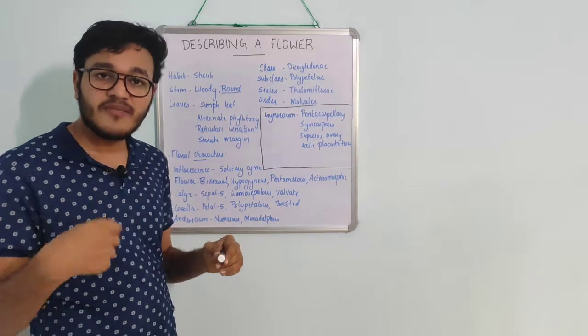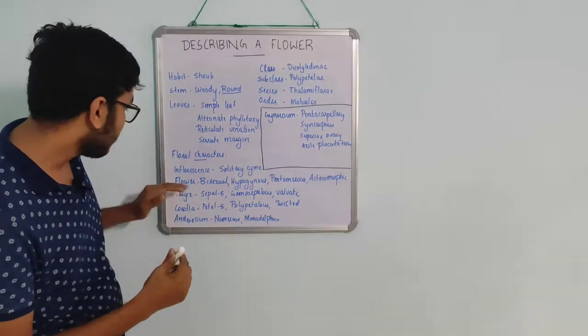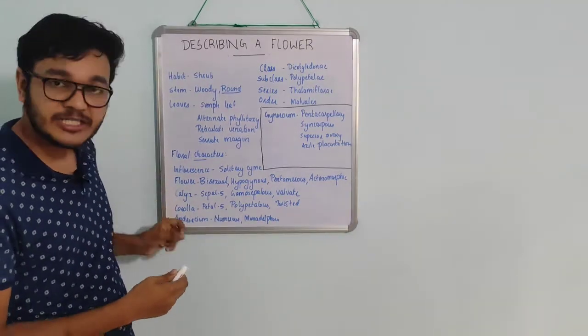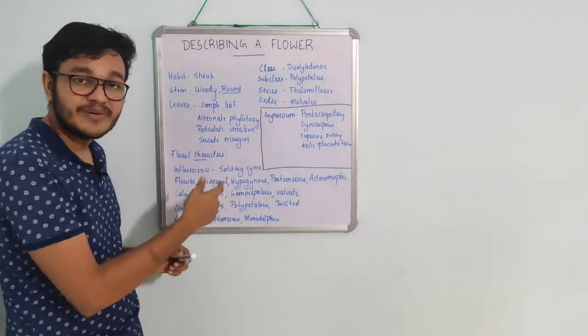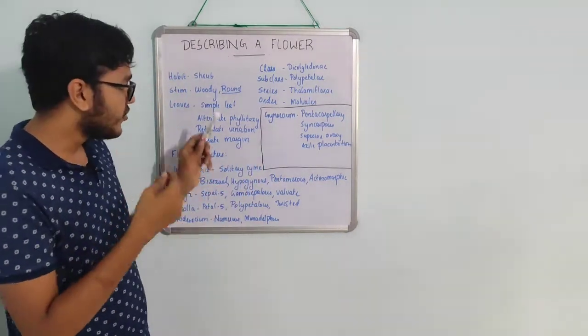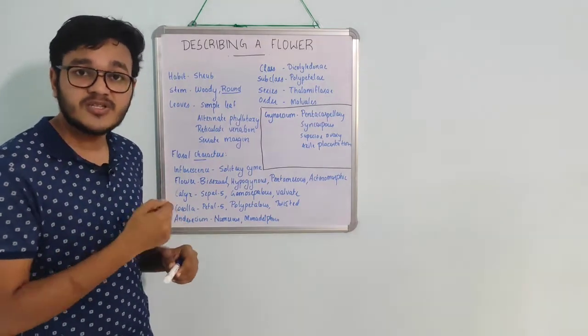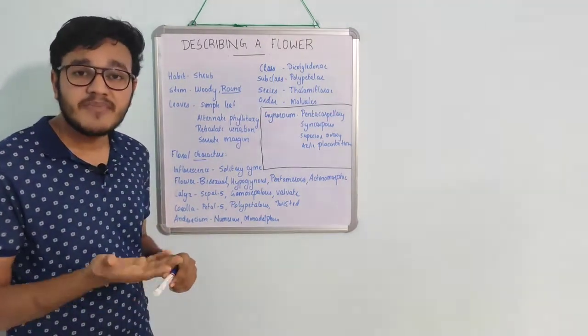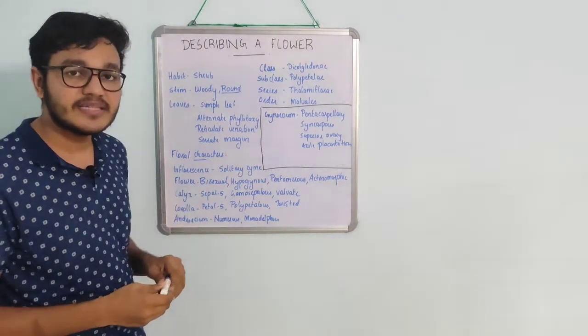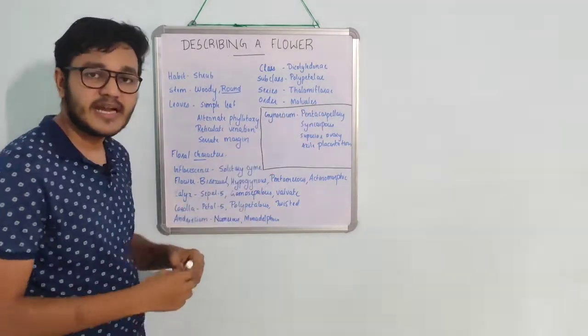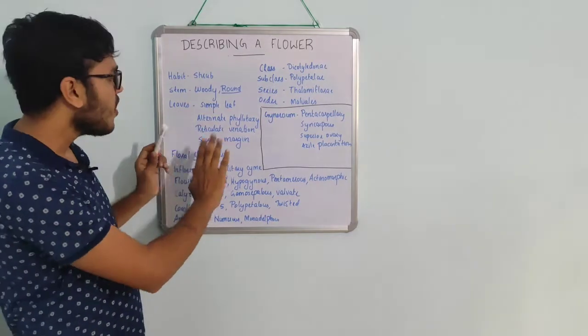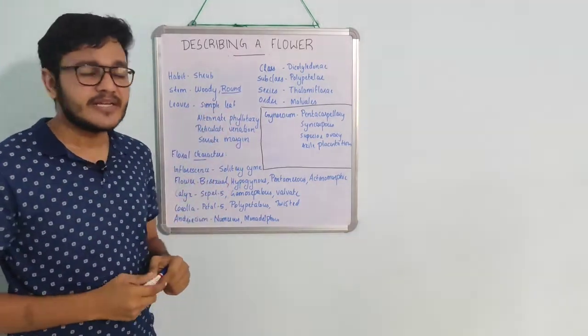one by one you peel off each whorl of the flower and you describe the calyx, corolla, and androecium. And when you finally reach the gynoecium, you look at the morphology and then you write it. Then you take the CS of the ovary, and after taking the CS of ovary, you can mount it in a simple microscope, and you can see the placentation and the syncarpous condition, and you can write like that. So that is how simply we can write the description of a flower.